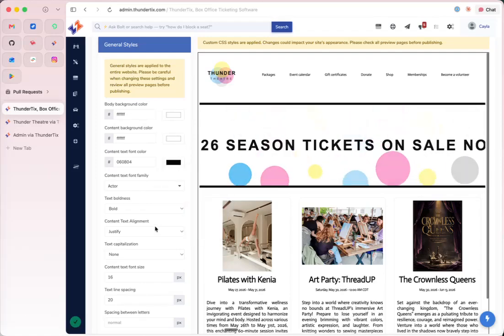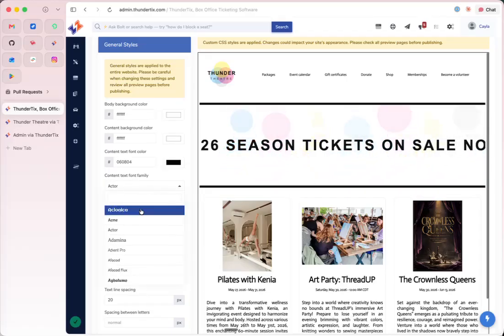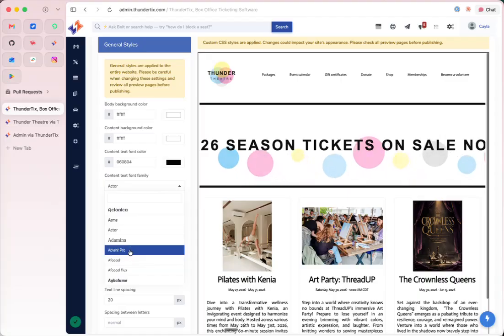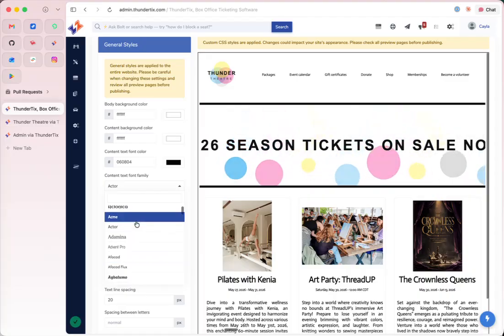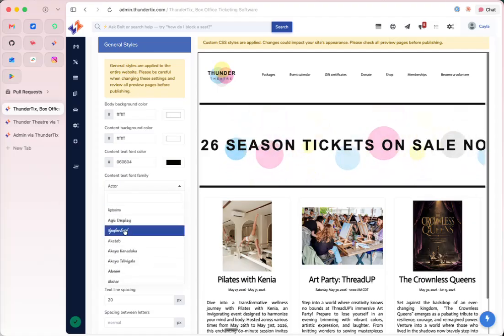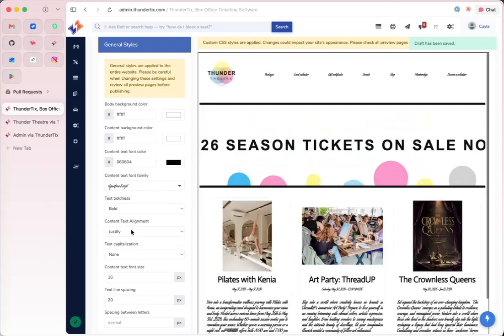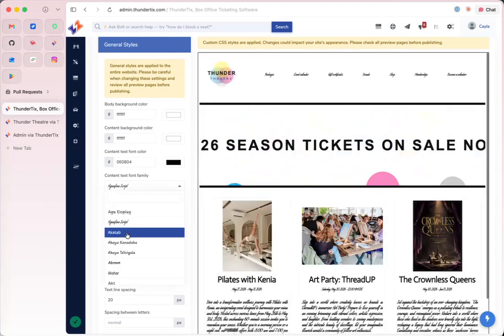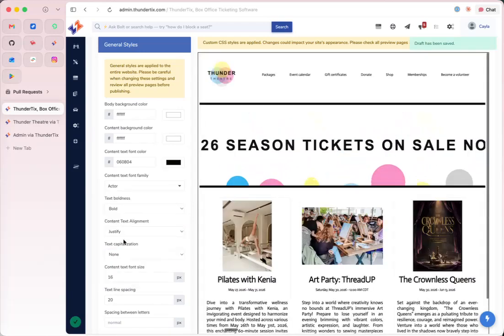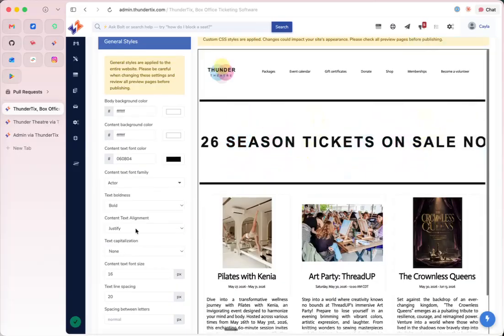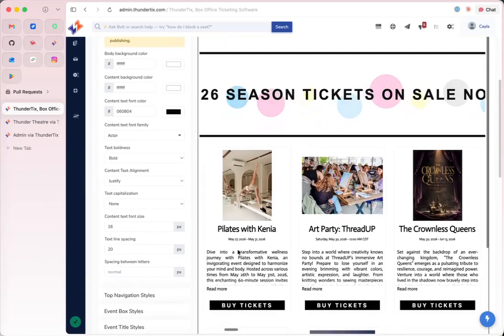Then we will select our content text. As you can see, you're able to preview the type of font that you're looking at before clicking on it. This is helpful if you have a logo with text in it, so you can match your text or use something that complements it nicely. Try not to pick script fonts like this, which make it hard to read. We're going to be using the Actor font for today, and there are options on how to justify your font.